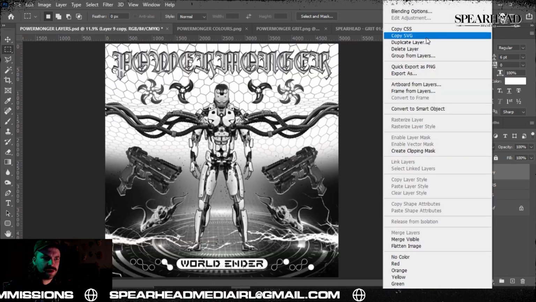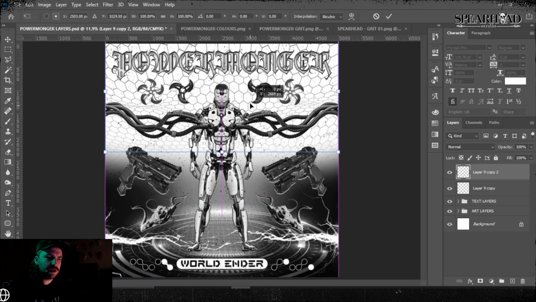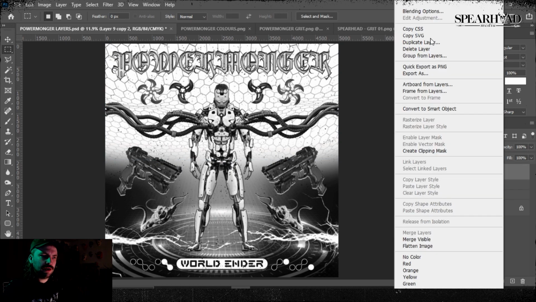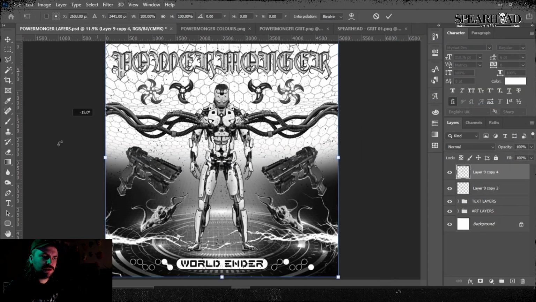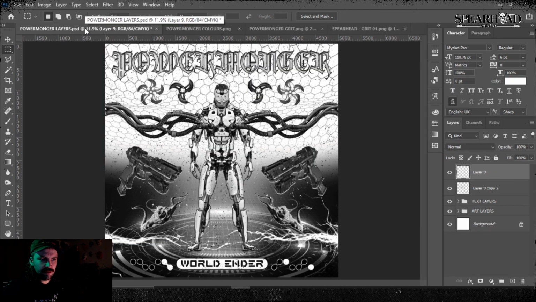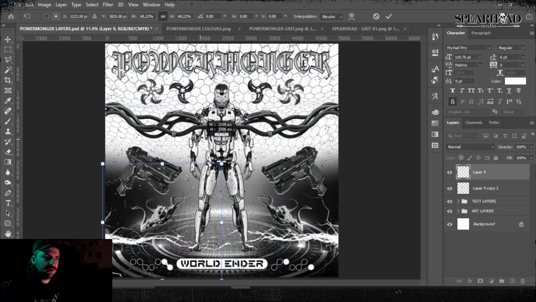So here we are. I'm using my grit texture. As I said, I want it small, so I made it about a quarter the size of the image, and then merged them all onto one layer. And yeah, that looks good. So now I'm going to duplicate that and see, it might be a little bit overboard. So I'm grabbing another grit layer and I'm inverting this one to be white. So this is going to be our second grit layer, and this brings out the opposite side of the detailing. And I'm throwing that over the top there.